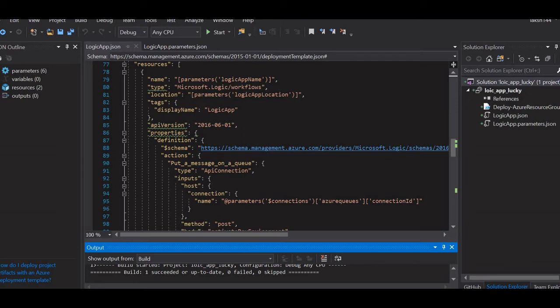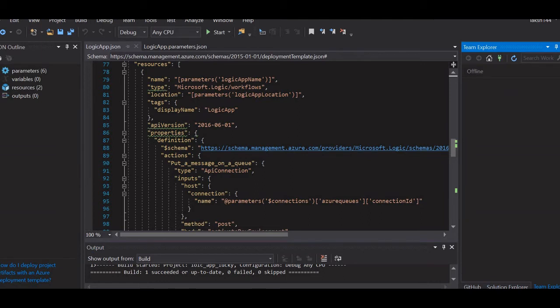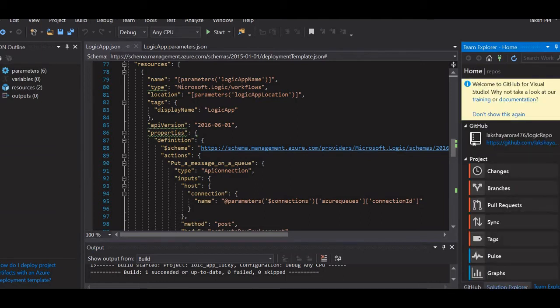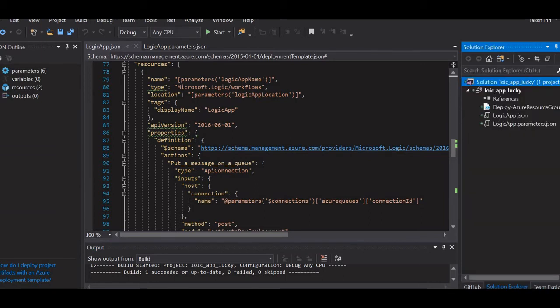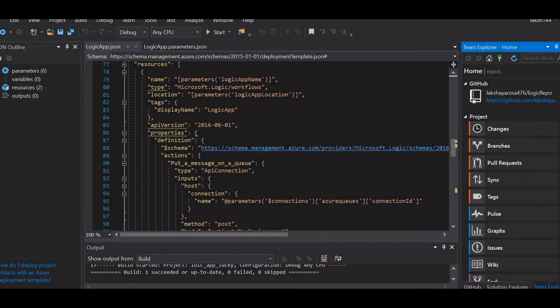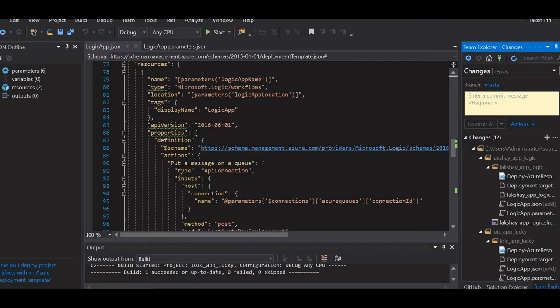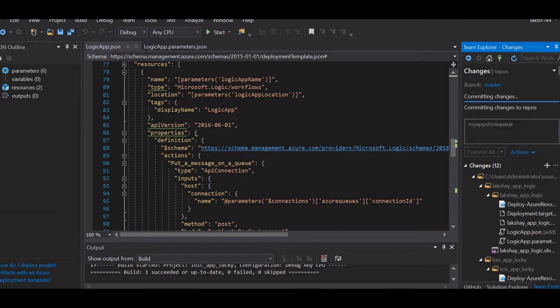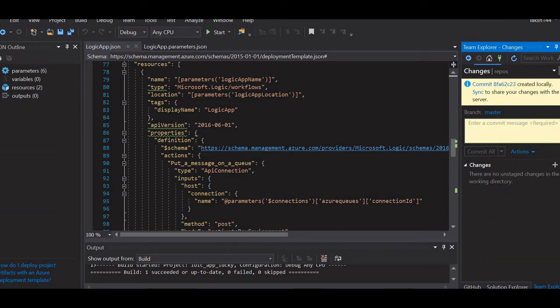Now what we can do, we can push it to GitHub. So let us push it to GitHub. This is a commit message we provide while pushing to GitHub. Commit created locally.